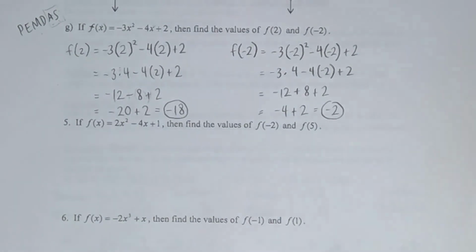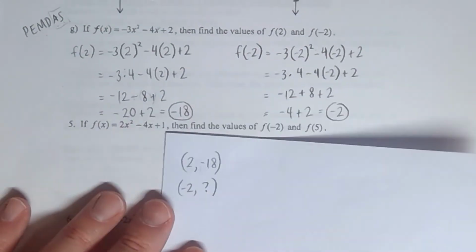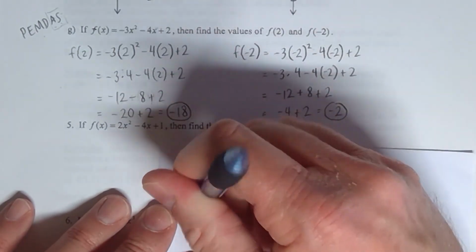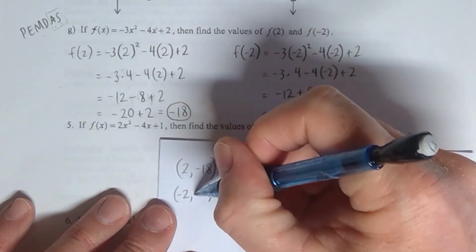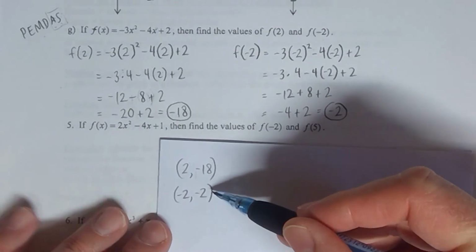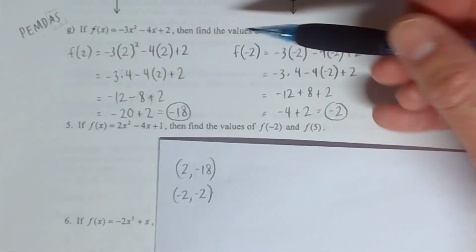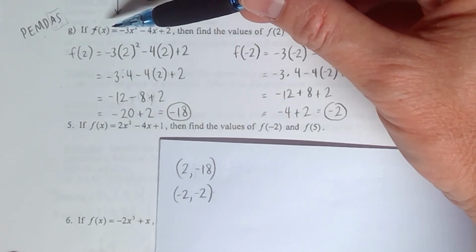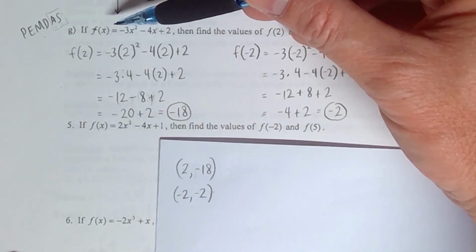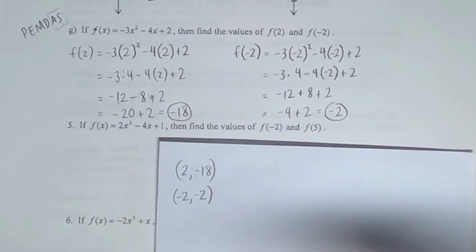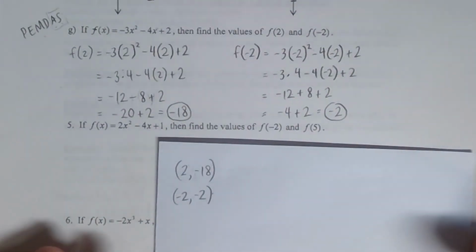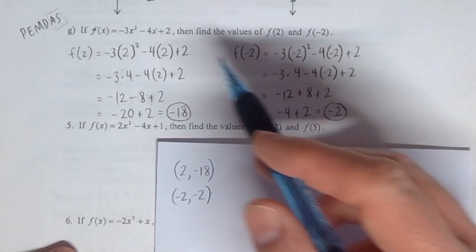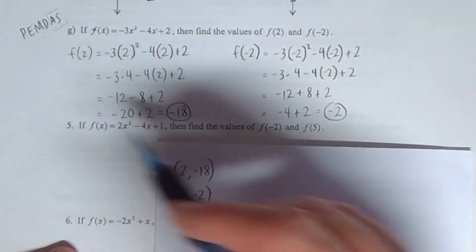So what did we just accomplish again? What did we just find out? We just found out that negative 2 for x pairs up with negative 2 for y. So that's another ordered pair that is a part of this set of ordered pairs that represents this f of x function. Anytime you see f of x, they ultimately are talking about a set of ordered pairs because that's what functions are. It just doesn't look like it because you don't see any ordered pairs here, right?